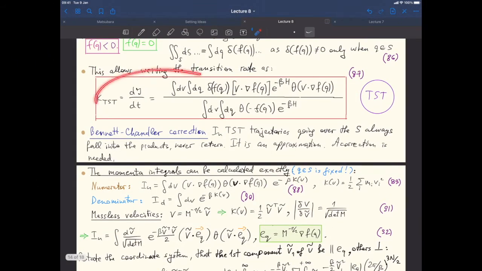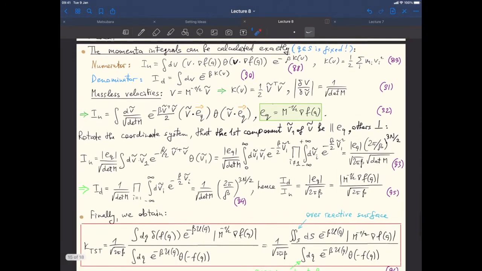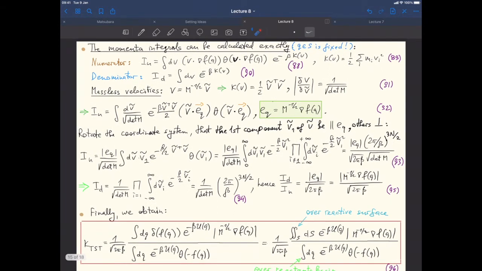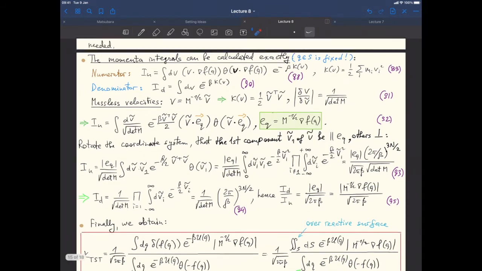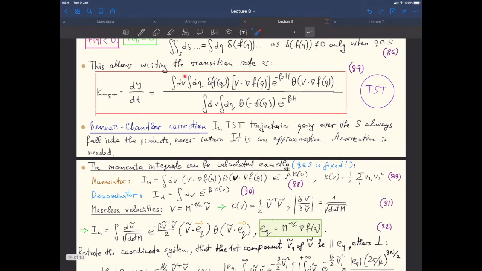In that expression we have obtained, we have this integration over the velocities. In fact, this can be, fortunately, calculated analytically exactly, and one can arrive at the expression which doesn't contain at all the velocity integrals. So let me explain to you how this can be done. So what we do now, we simply calculate these velocity integrals only in the numerator and denominator. So the q integrals are calculated last, and therefore for the velocity integrals, the value of the q vector is fixed somewhere.